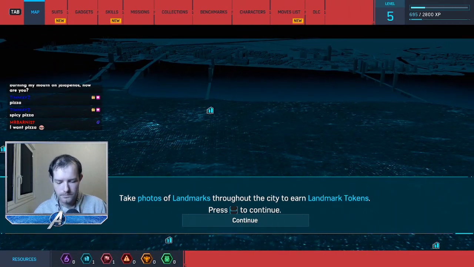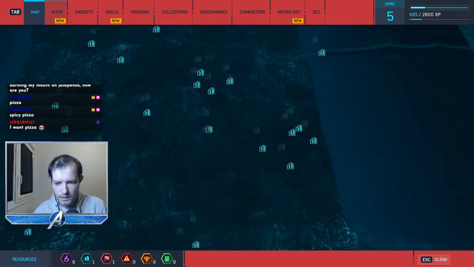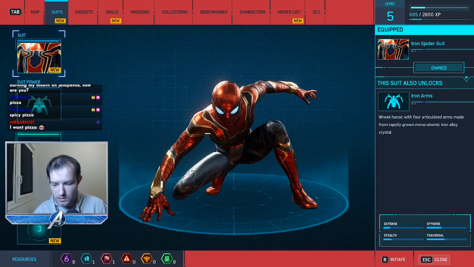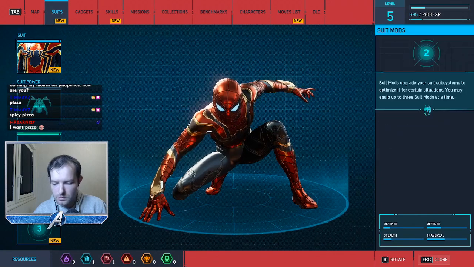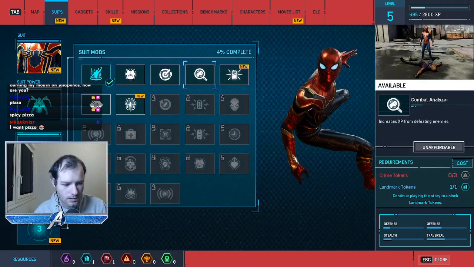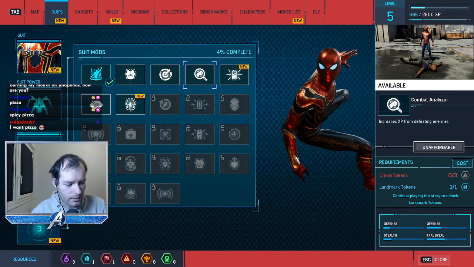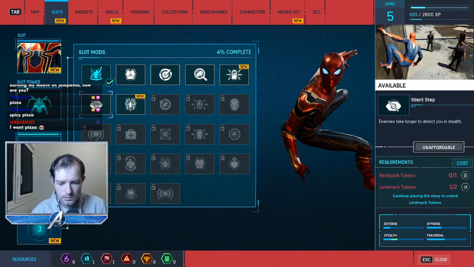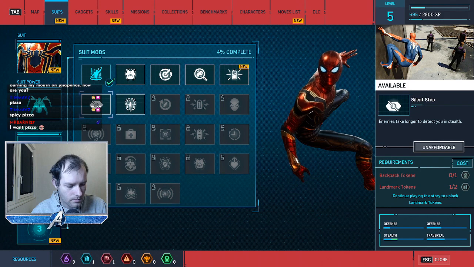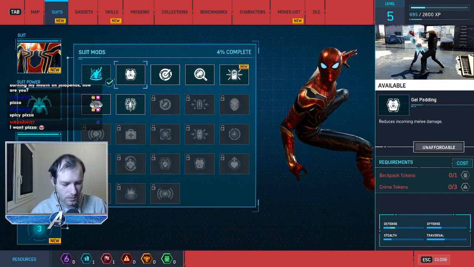Easy. Take photos of landmarks throughout the city for landmark tokens. And where can I use those for? Let's see. Gadget attack generates focus. Increases XP from defeating. Oh, I need two. Okay, so I need landmark and backpack tokens, or crime tokens.